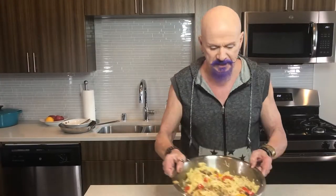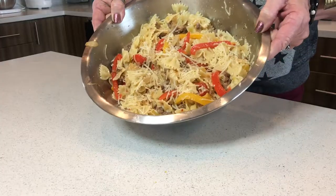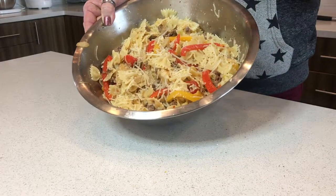You're in for a treat. And let me show you what it is. There you go. It is my lemon vinaigrette bow tie pasta. It is so easy to make. It can be done probably start to finish within 30 minutes. And if you stick around, I'm going to show you exactly how I did it.